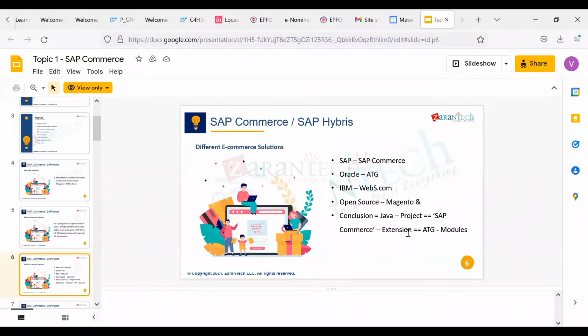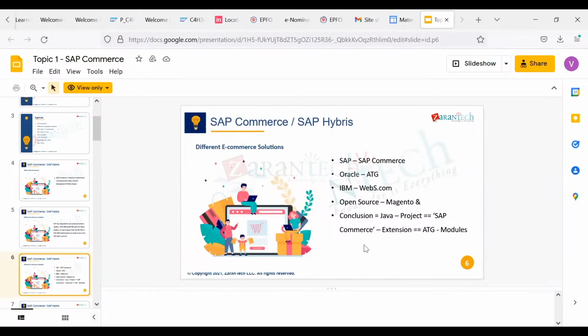Going forward, we will see the technical behavior within SAP Hybris, but just remember this wording. In Java we call it a project, but in the SAP Commerce world we call it an extension.